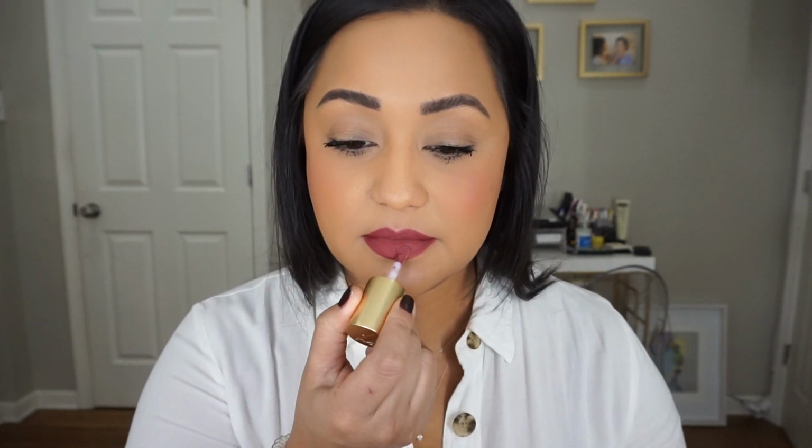Let's just throw the gloss on since this isn't the color I will be wearing today. Man, I love these glosses. I love this color. Let's try another one on. Okay, so I feel like I know what I want, and I look at the colors, I'm like, or do I want that? This collection probably is my favorite collection.